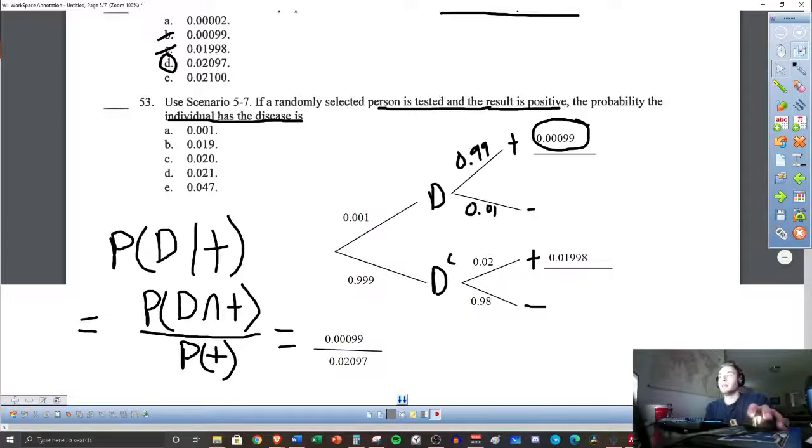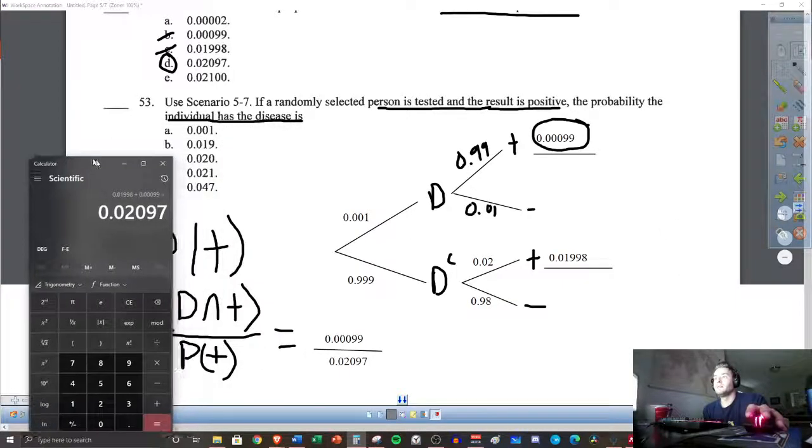So hopefully that makes sense. The and statement, which is multiplying, is what is actually on top: this times this gets us this, okay? And then on the bottom, it's just the probability of positive, which we found earlier. We had to find both, the overall probability of positive. So given that you tested positive, all the positive cases, what's the probability you have the disease, right? That's up top, okay? And we could represent this in a two-way table. I'm going to show that, but let's first find the answer to this.